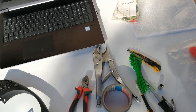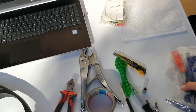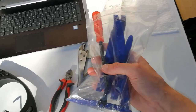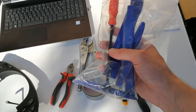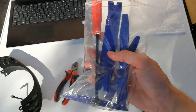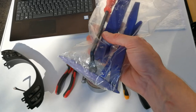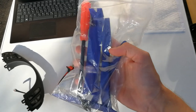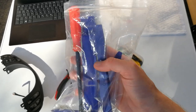And I would suggest you buy or get trim removal tools, because we have to remove a piece of trim, and if you don't have these tools, you can scratch the plastics, and you know, that looks ugly. And these tools are really cheap, you can buy them on eBay and then you don't have to worry about it.